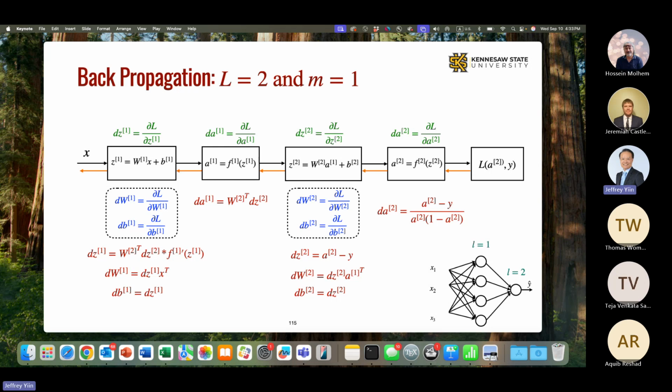Okay, all right, some implementation issues. How about those numbers such as A2, Z2, W2, B2? Where are they? When you do the calculation, they are needed, right? We already calculated or used them in the forward propagation. And therefore, in the implementation, you need to keep those numbers in your memory. You have to save all those parameters, so when you do backpropagation, you can fetch them back. Question?